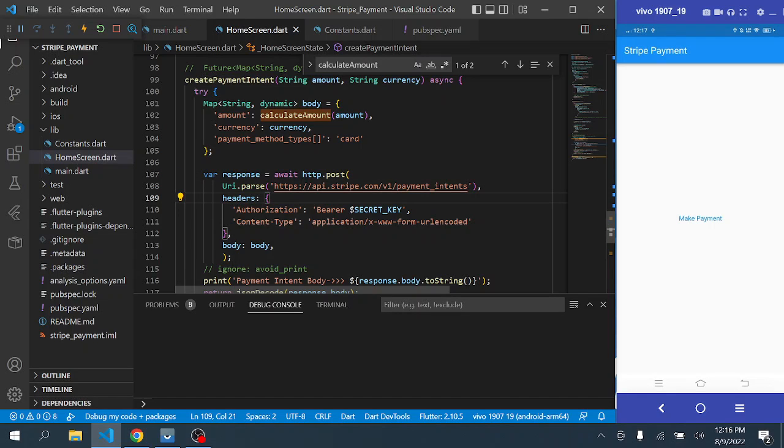What do headers do? There are two parameters that we are going to use. The first one is authorization. So you have to use authorization, then a colon, then single quotes, or maybe you can use double quotes as well, Bearer, and then you have to give the secret key.